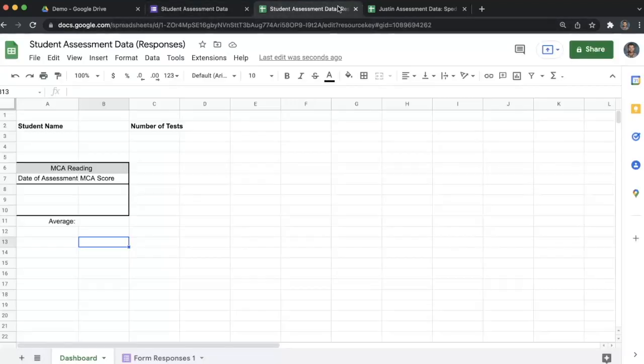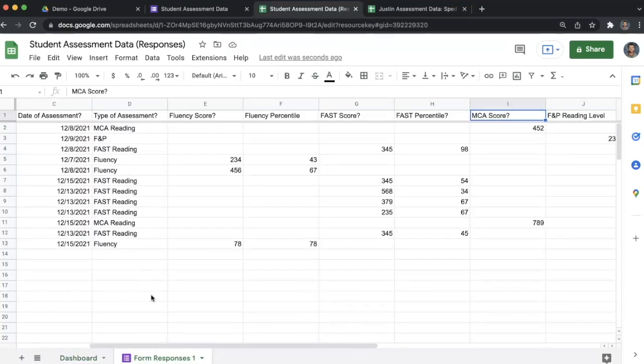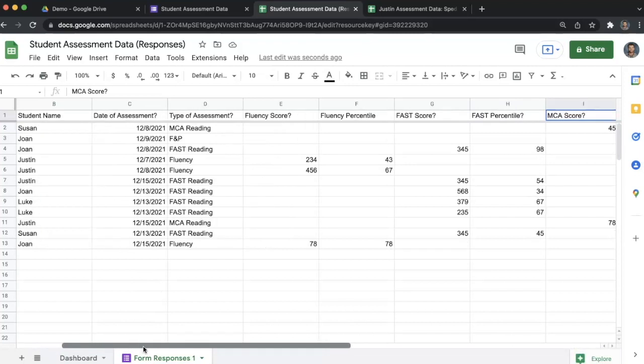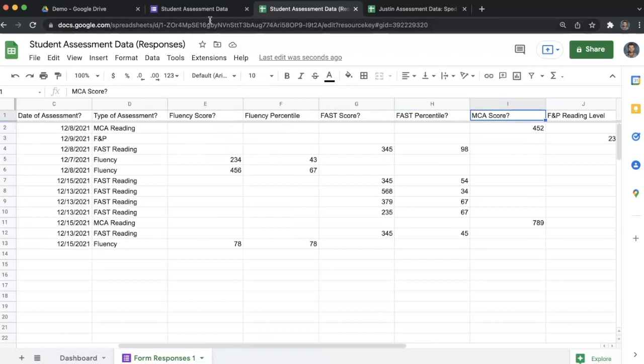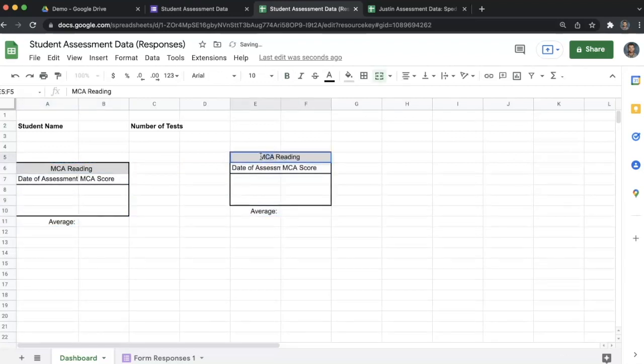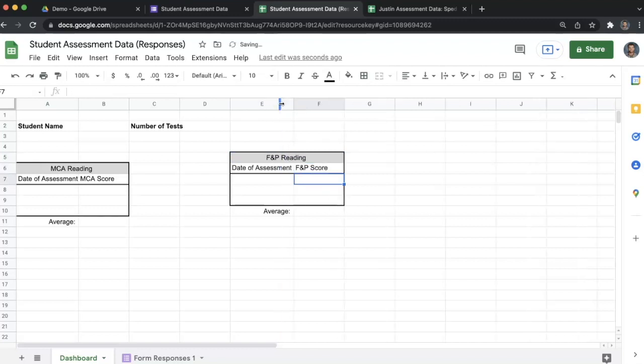Okay, now I want to look at some of my other data. It's not that one. I'm going to go here. So FMP. Let's see. So FMP, I'm going to want to show, don't need the student name, don't need the time, want to show the date. And all I have for FMP is reading level. So that's going to look almost exactly like my MCA reading score. I'm just going to copy and paste it over. Oops. Copy and paste. Let's go FMP. FMP score, date of assessment. Oh, that doesn't look great. We should move that down one.